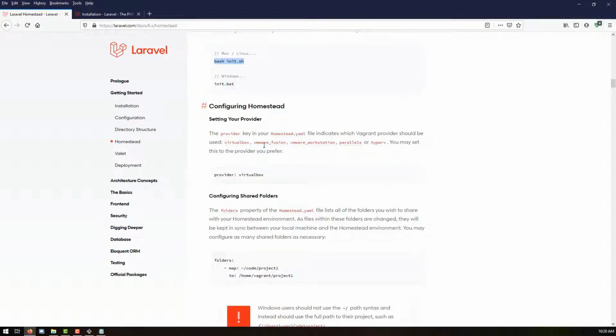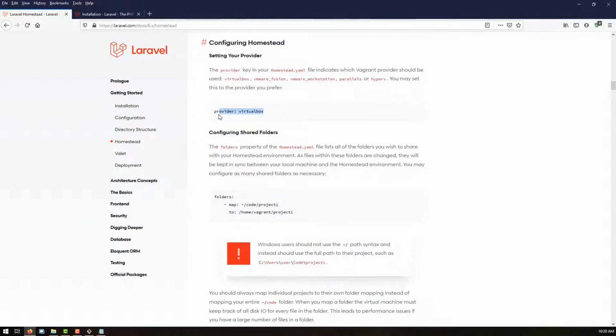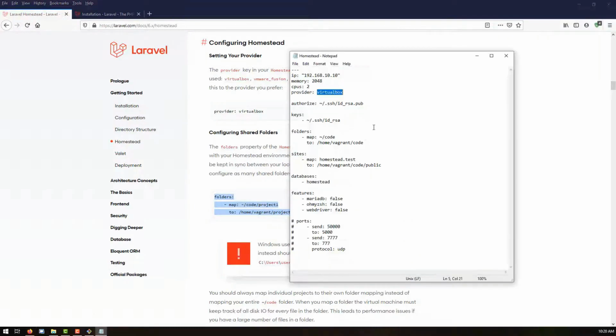The next step is to configure our shared folder. Let me open this one, and let me comment out this part because we will not be using it. You can also remove it, because we are not currently using authorization with an SSH key. And the next step is to map the folder.